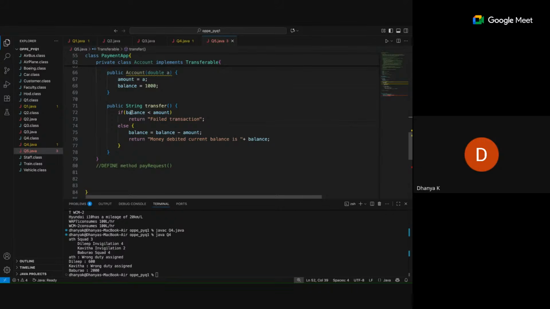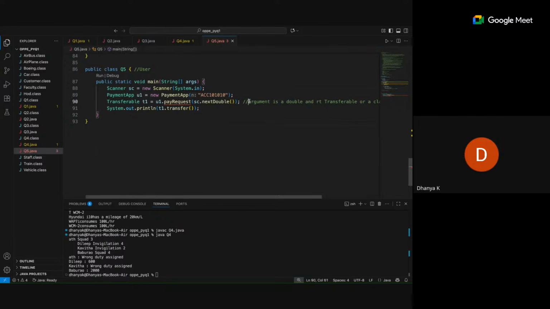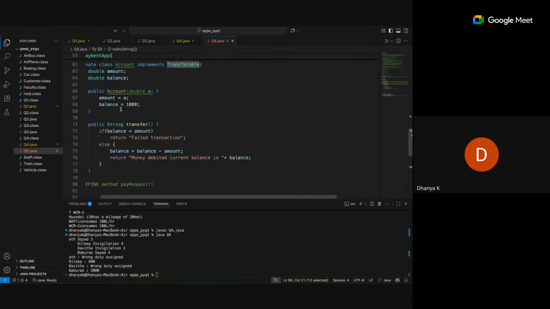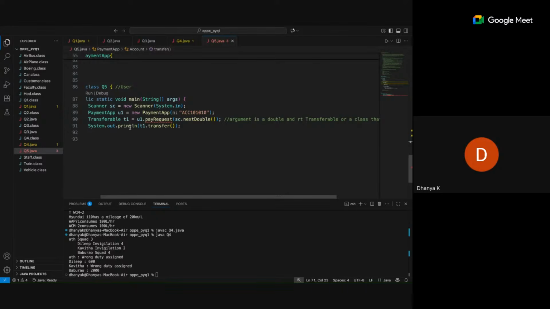This implementation is described inside account. So if I'm returning an object of type account, then only there will be any use of calling this method, right? So we are just using this transferable to tell this account that I can use this method inside a public method.